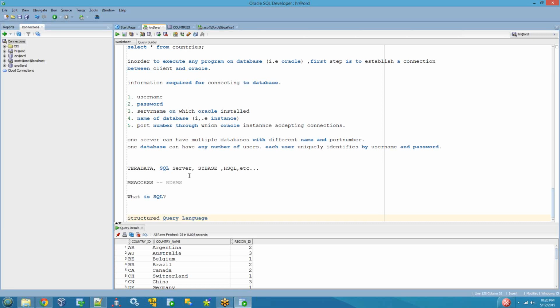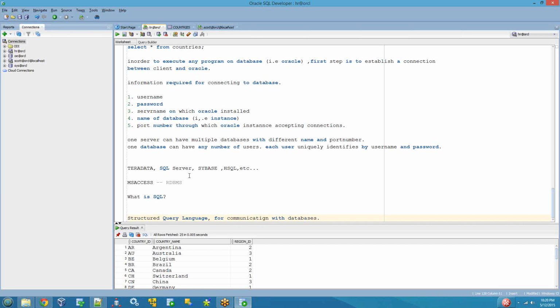Structured Query Language. What is it for? It is for communicating with databases. Databases means Oracle, Teradata, SQL Server, Sybase, HSQL, MS Access. So SQL is the common language for communicating with the database.